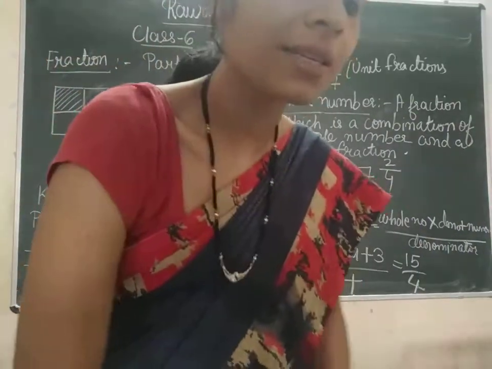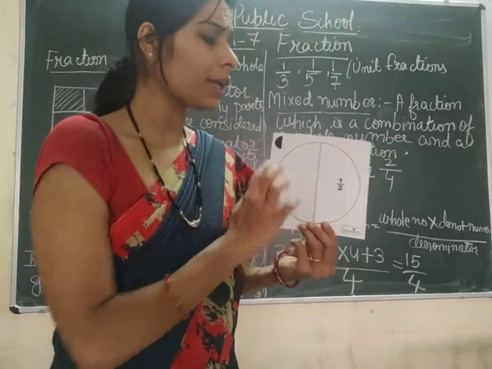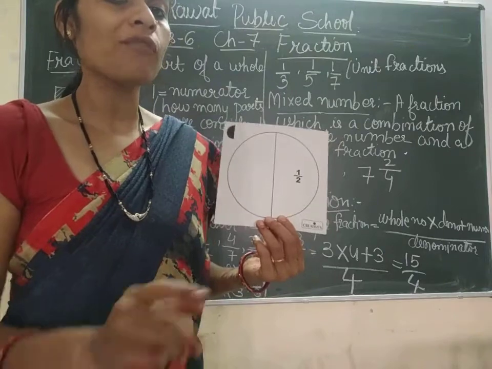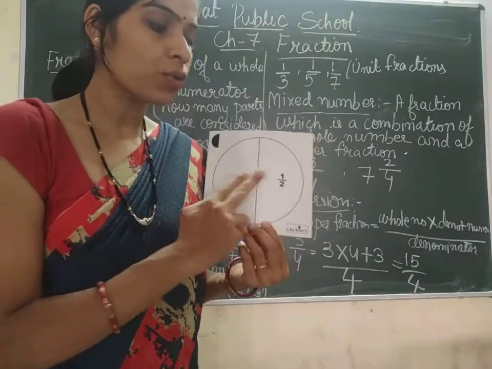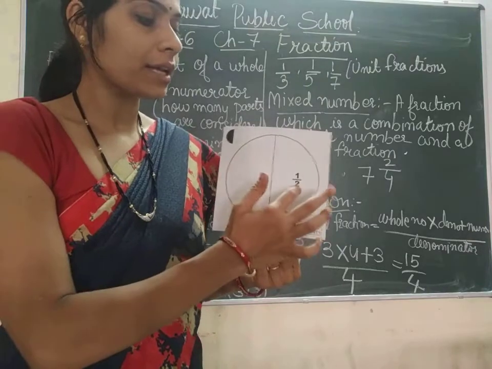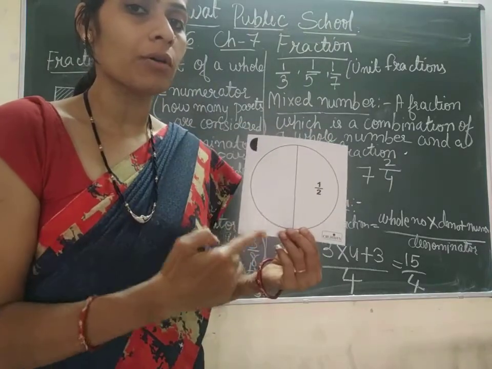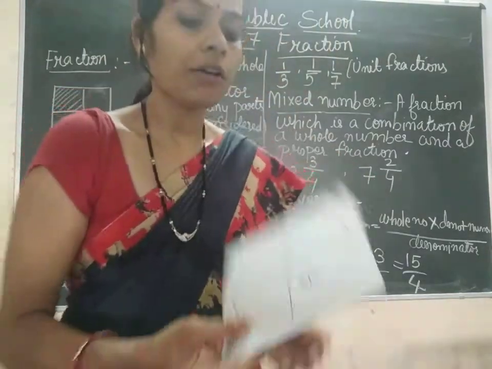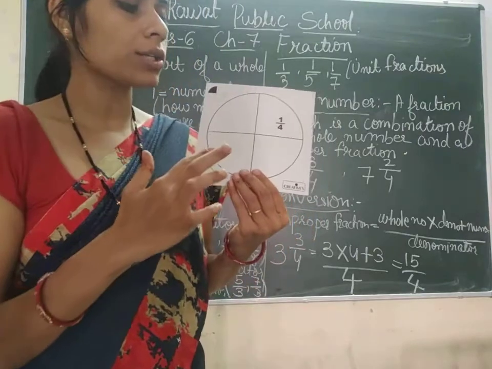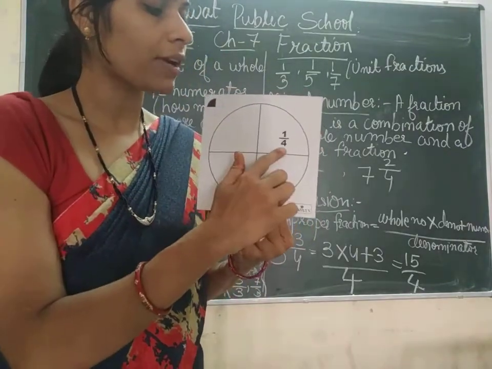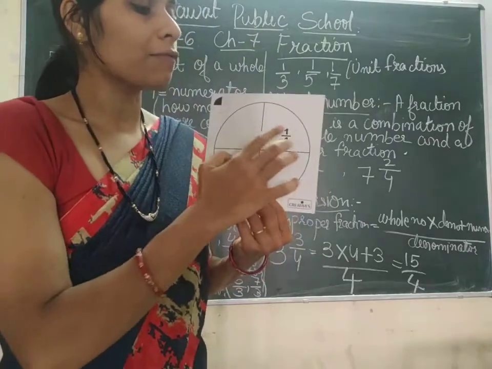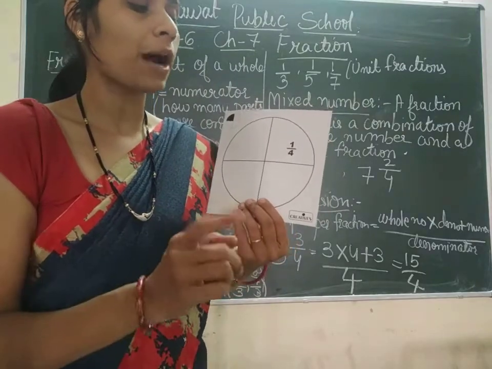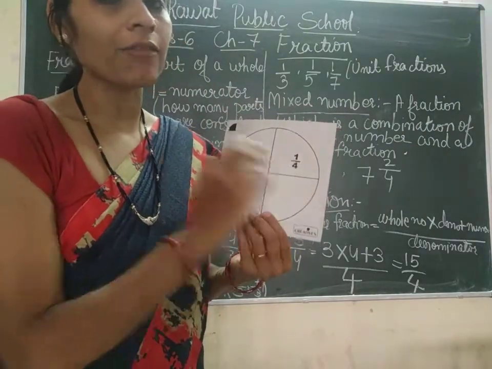Now, let's move on with some fraction parts. Okay, here we have taken a circle and this circle is divided equally in 2 parts. So, we will have 2 in the denominator because 2 equal parts are there. And this half is what? 1 part of these 2. So, we will write it as 1/2. In the same way, if we consider this circle, it is divided in 4 equal parts. So, what will we write in the denominator? 4, and 1 will be in the numerator because we are considering one portion, one part of it. So we will write 1 by 4.